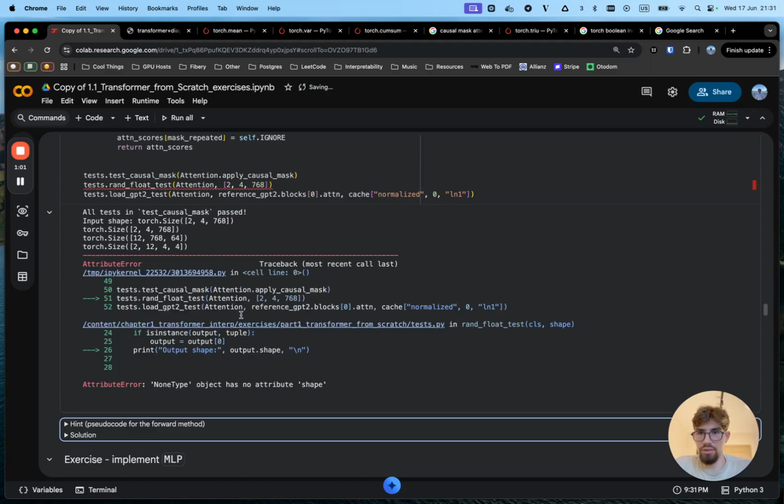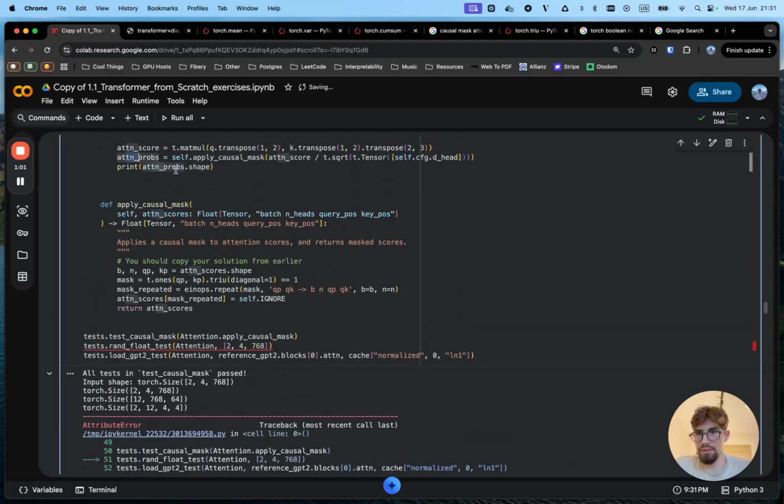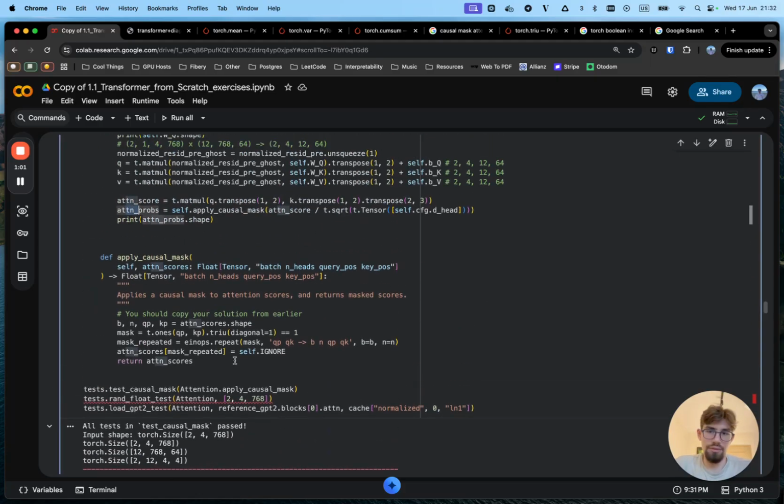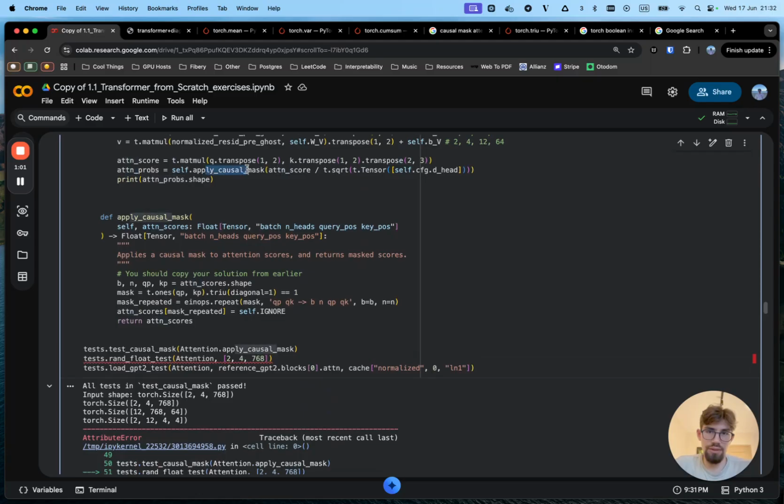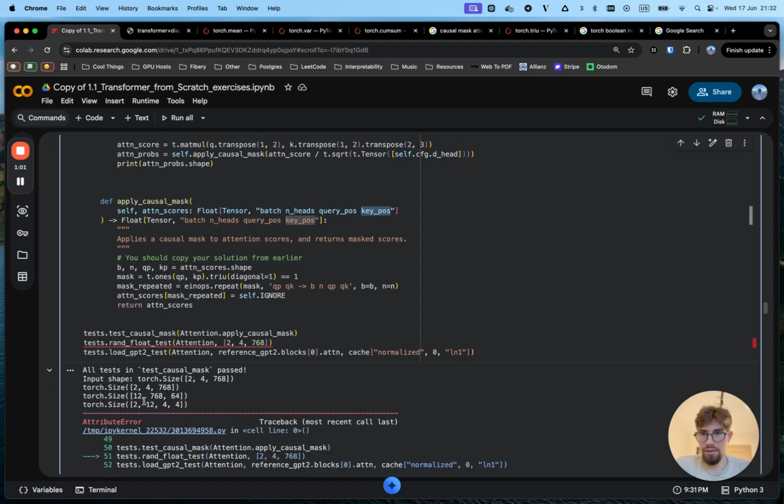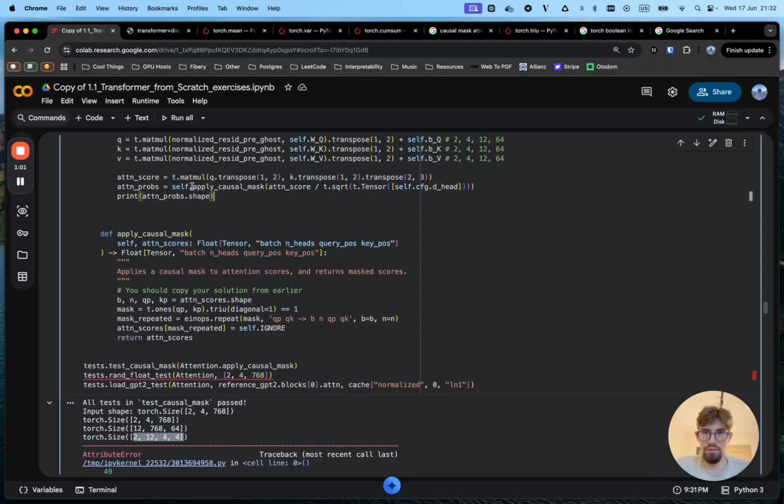This is done like so, because we've already implemented this. As you remember, this function accepts exactly batch, number of heads, query position, key position. Dimensionality will already possess. So this one, an easy one.